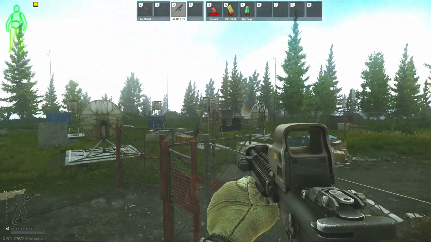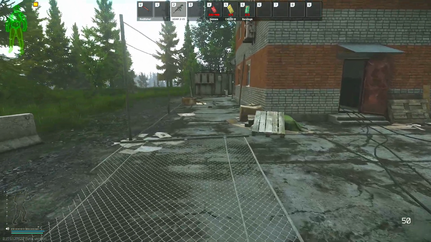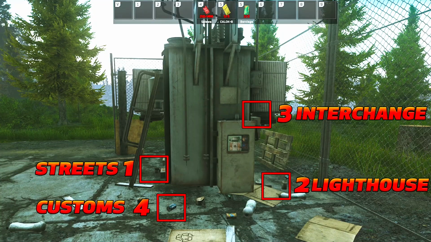So I'm here on Shoreline at the weather station. Where the flash drives are located are at the transformer at the back left of the 2-story building up here. Once you do walk up to the transformer, then I will show you guys the spawns in correlation to their numbers from 1 to 4. That way, if you do happen to die, then you can reference back to this image in order to pick up only the flash drive to replace the one that you died with.